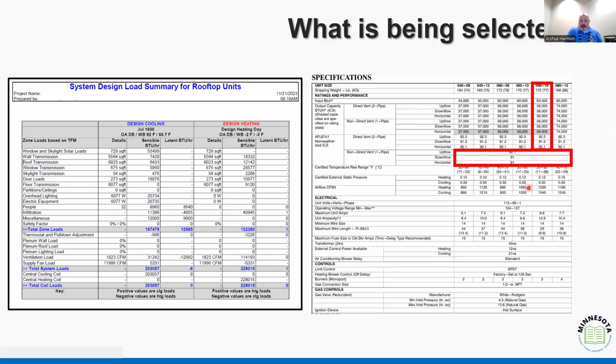And so that equipment might be bigger because I'm looking for a different airflow. And again, part of that is going to come back to the duct design. So you can't look at one piece individually and say, this is the culprit for the entire complex or project or the system, right? Because we know that if I put in a square duct versus a round duct, I'm going to have different friction rates. And so I'm going to lose pressure over time. If I throw in some flex line, I'm going to have different pressure changes. And so we have to look at the whole system.